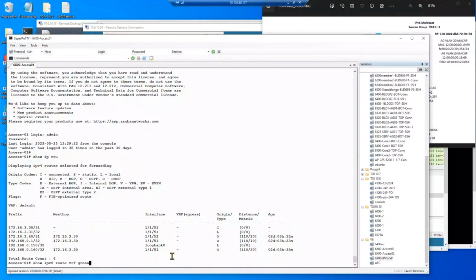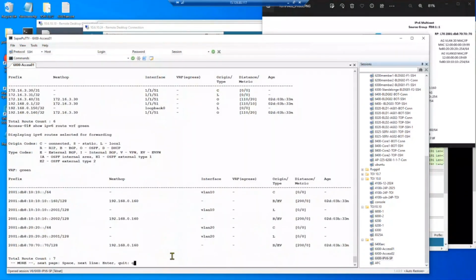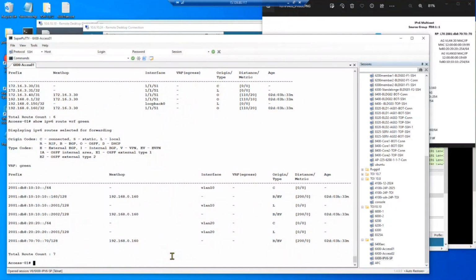Next thing to check is, can I see some of my host addresses? So we know now where the remote next hop is, this 160 here. And I can see some of my hosts now.